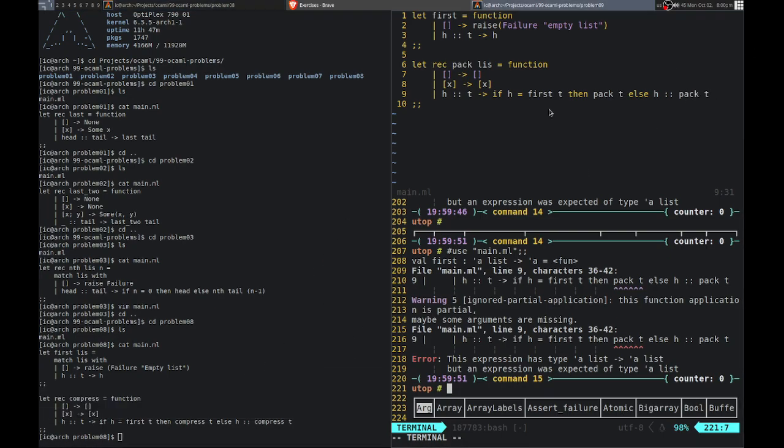Like, this should be doing the same thing as this, right? I'm understanding correctly. Let's go through it first. So there doesn't seem to be problems with that.